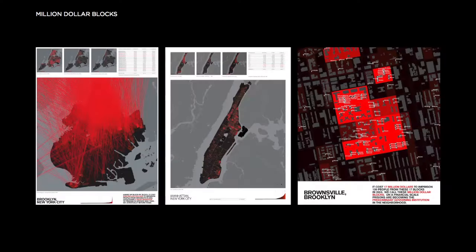So I currently work at the Center for Spatial Research at the School of Architecture, but it was previously called the Spatial Information Design Lab. And the Spatial Information Design Lab is most famous for this project, which was the $1 million blocks. The idea was to look at incarceration data, where people who were incarcerated were living before being incarcerated, and analyze if there were any concentrations of origins. What we discovered was that there were specific blocks in the city that were sending a lot of people to prison. Those were called $1 million blocks because it was costing the state more than $1 million to keep people in prison from those specific blocks.